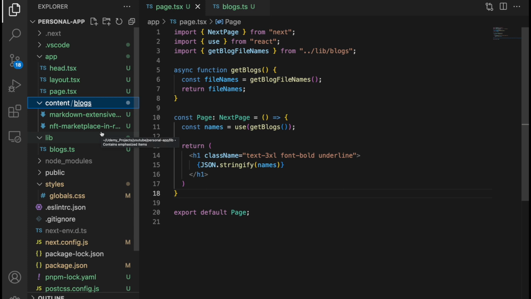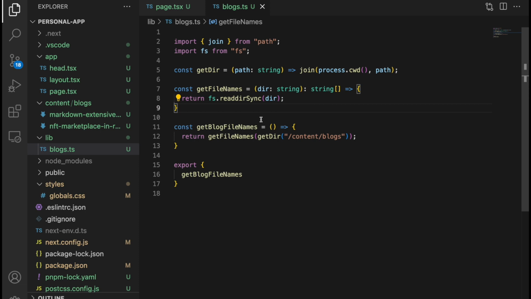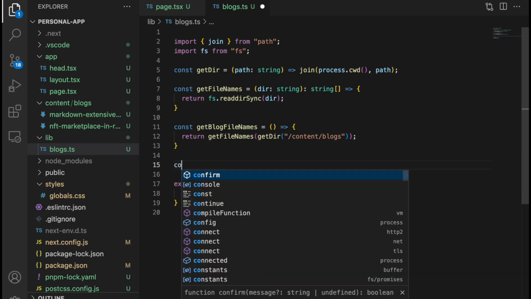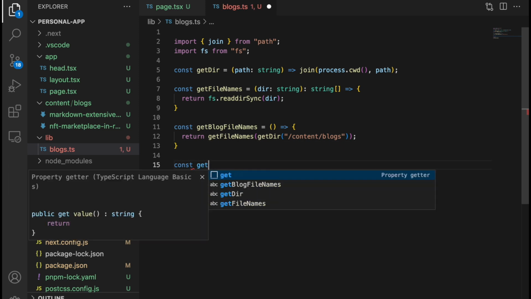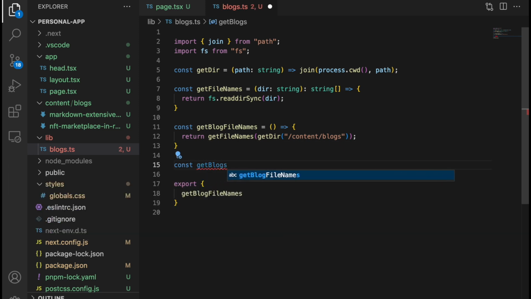Okay, so now when we have the file names, what we can actually get here will be the actual blog posts. So let's go to the library folder, and thanks to the file names, we can fetch the actual content of the blog post. So I'll create here a function. I will call it get blocks, a normal arrow function like this.